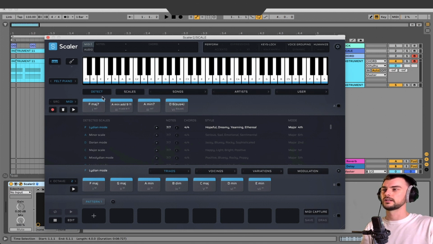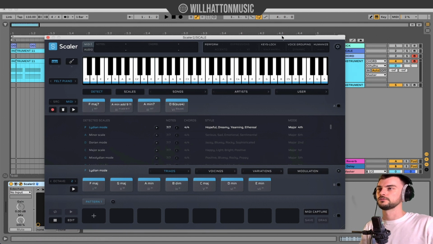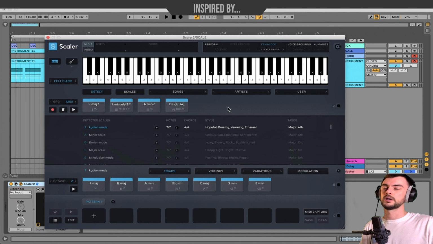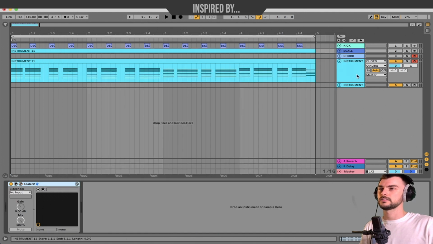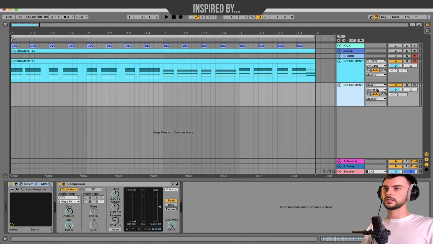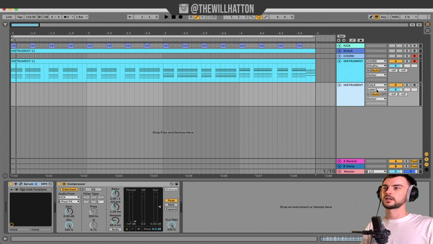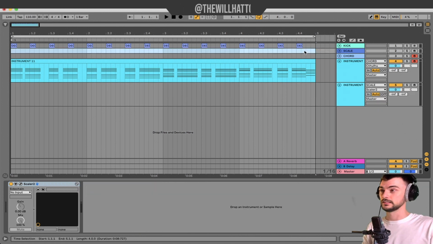And the really cool thing is once it's done doing this and you turn that red recording icon off, you can go up here to key lock, and then you can scale to white notes only. So it shows you the chords that are used, but only on the white notes. And if we grab our next instrument, what we can do is take that information from Scalar. So I've got Scalar here, which is this track here, and then I've got Scalar 2, which is obviously the plugin. I can delete this above instrument. We don't need it anymore.